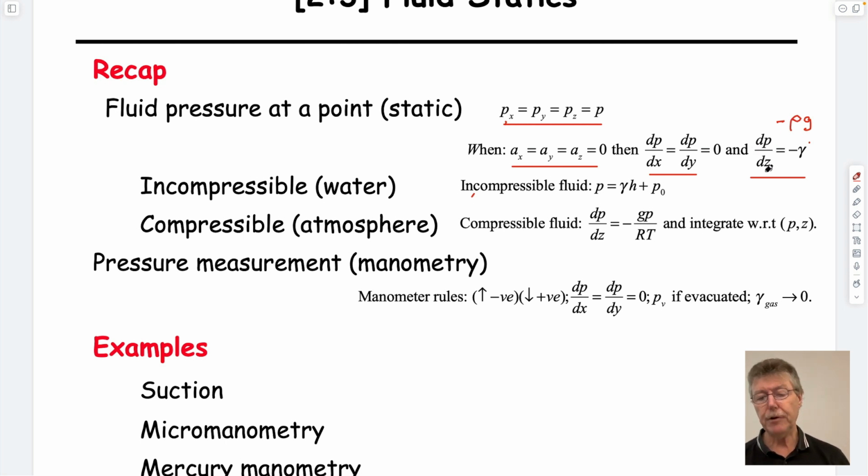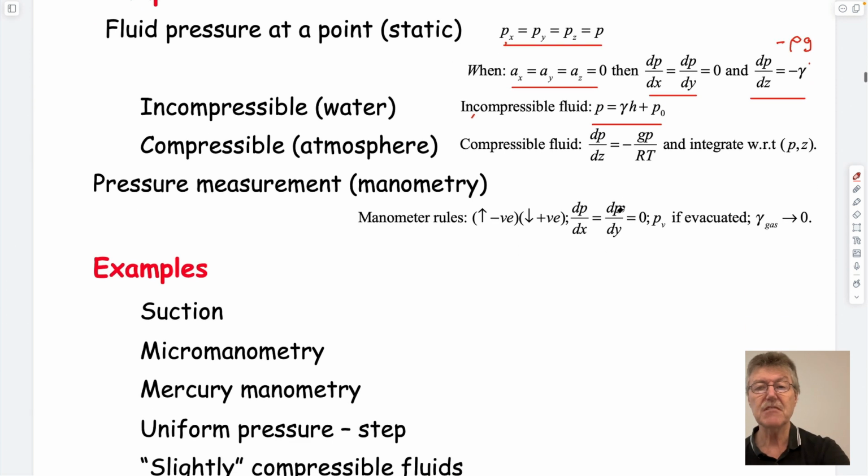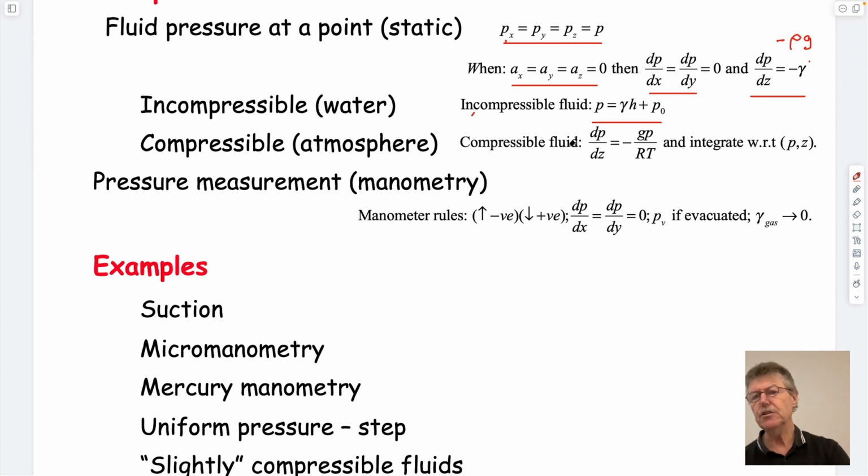If you integrate this expression for an incompressible fluid, a liquid, which is what we'll use, you can define pressure at a point as the change in pressure as you go down plus the original pressure from the point you started at. We'll look at that in a second. Well, actually, we'll look at that now. You can do it also for a gas. It gets a bit more complicated, and we won't do that.